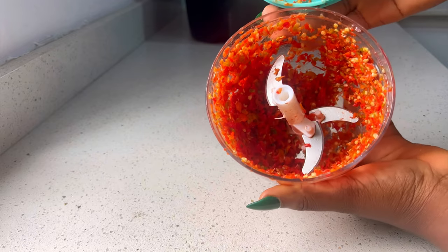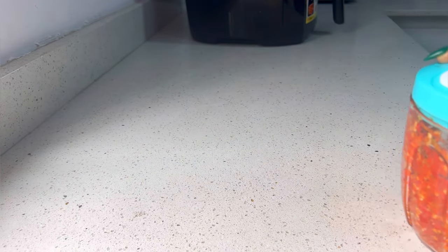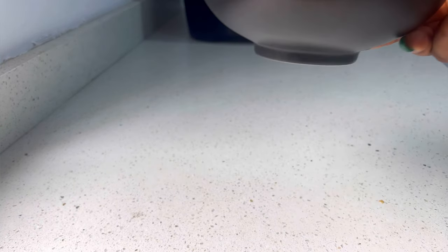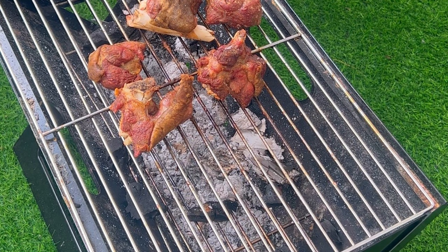So like I said, you want a rough consistency and this is what we have. I'm going to transfer this to a bowl and show you what I'm talking about. Now I'm going to go outside and take my roasted meat. It's already ready. Yay, our Asun is ready.